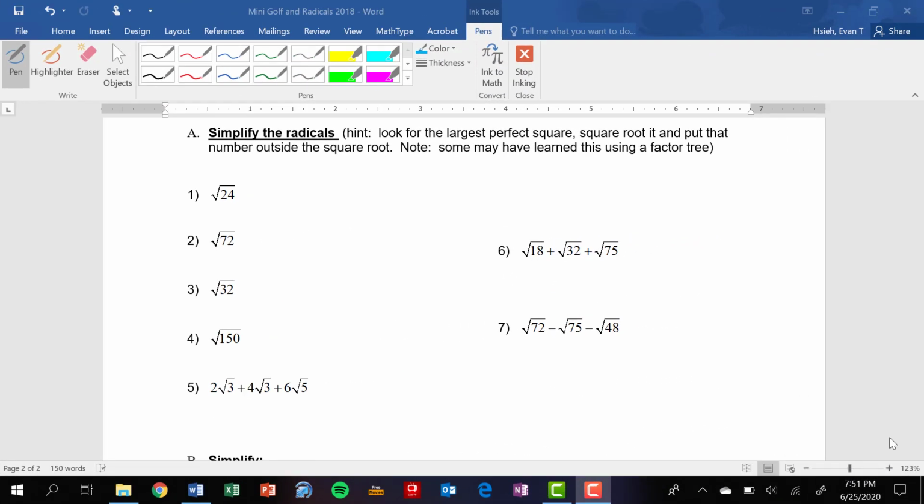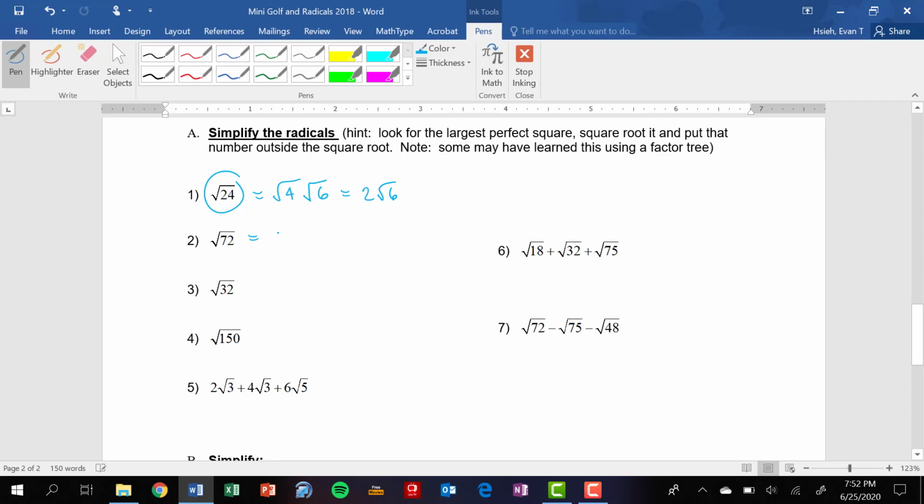Okay, sometimes we'll do this in Chapter 9. I may do this twice this year. I do want you to know how to simplify radicals throughout this book. So for example, square root of 24 here. Should have learned this last year, but you can simplify to the square root of, you want to find perfect square factors of 24. So 4 is, I think, the largest perfect square factor of 24. So it's square root of 4 times square root of 6 is equal to the square root of 24. Square root of 4 is just 2, or 2 root 6.